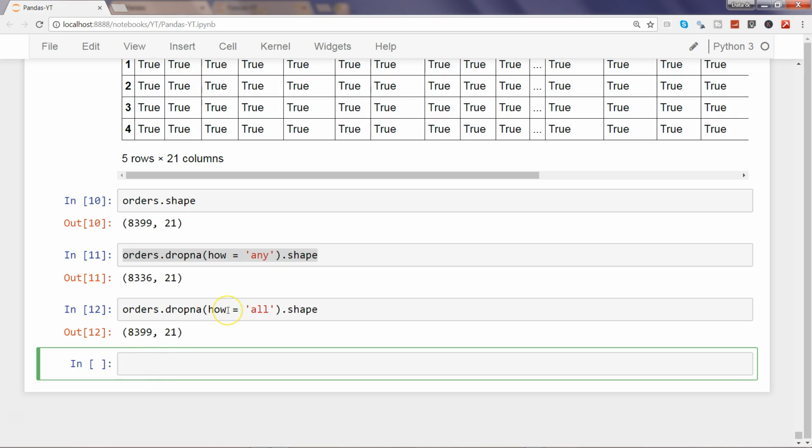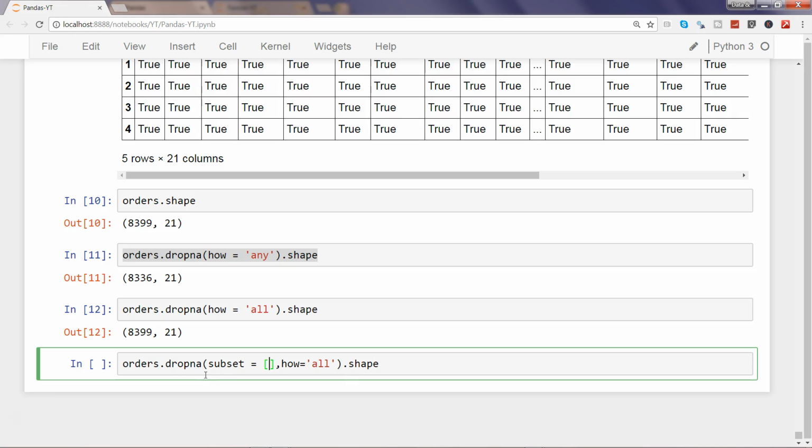What is happening over here is that it is looking at all the columns and checking whether in that particular row all the values for the respective columns are null or not. If you want, you can specify a subset. So what you can do is orders.dropna and use subset, and subset equals, you need to specify the column names within brackets, and then say how equals all, and then shape.